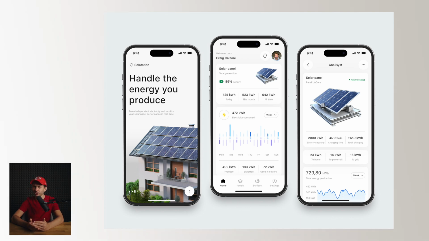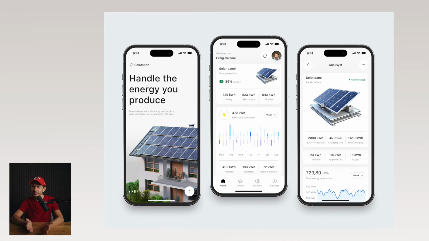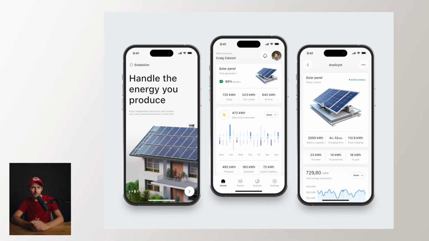Additionally, there is a chart with both positive and negative values, clearly distinguishing between the two. One suggestion would be to use different colors, as the blue and purple tones can appear too similar at first glance, making it harder to intuitively differentiate positive from negative values.